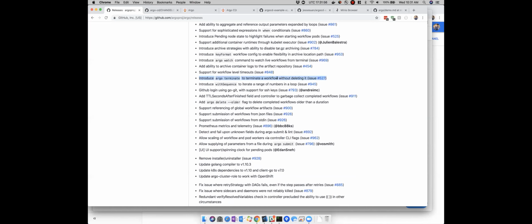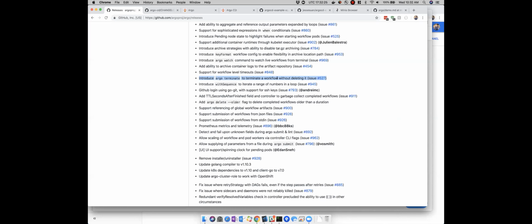If you still want to keep the metadata of that workflow, to know how far it got and look at it on the UI, you don't want to delete it. If you say Argo delete, it's going to delete all the pods and the workflow itself, and you lose everything except maybe the artifacts, but you lose the workflow metadata.